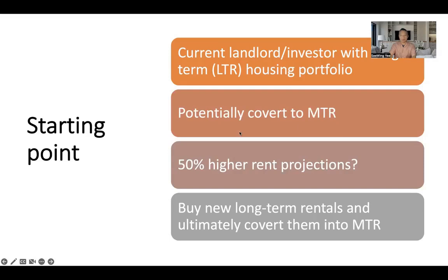If you are a long-distance and remote real estate investor, you can also potentially either self-manage the mid-term rental or the short-term rental, or delegate to a property manager or boots on the ground to help you manage. If you convert into a mid-term or short-term rental even though you live far away, you can still delegate management to others. The potential profit margin for mid-term rental is typically around 50% higher rent projection than your long-term annual lease.